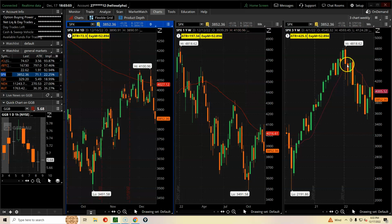So the big wave, right, is touching that 200 day and moving down. And we see that the smaller, medium-sized wave inside of there doing the same thing. It's pretty obvious on this chart. We got a high, lower high, lower high, lower high. And it looks like we got low, lower low, lower low, lower low, lower low.